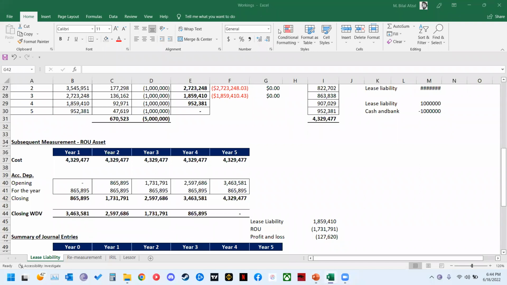Whatever the transaction you enter into with your related party, it can be a lease transaction. It will not require any special treatment. Whatever the transaction is, it would be accounted for under IFRS 16. Just a minor change: you have to disclose those transactions as per the requirement of IAS 24 in the related party note itself. So whether you are entering into a transaction with the related party or some other party, it will not impact your calculation as per IFRS 16. If it is a related party, you have to disclose this as a related party transaction in your financial statements, right? So any other question?